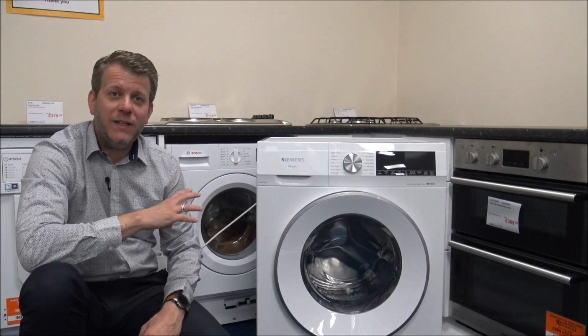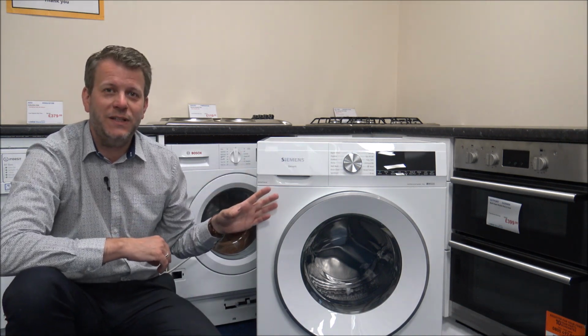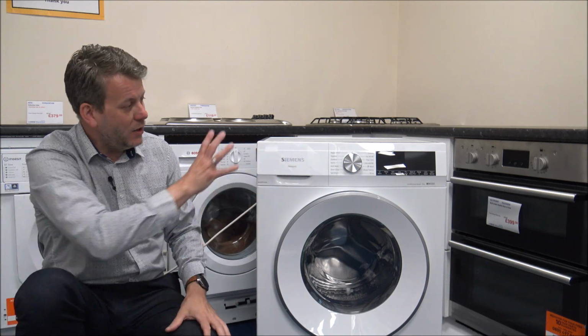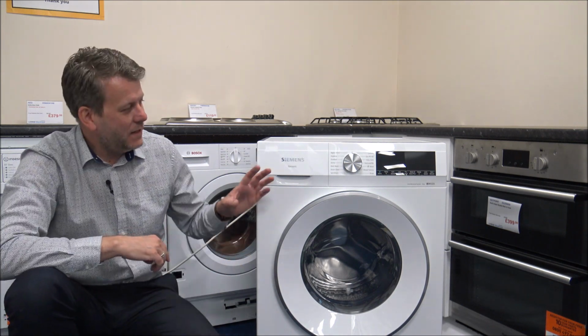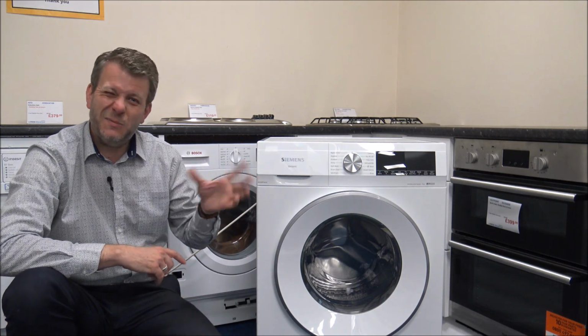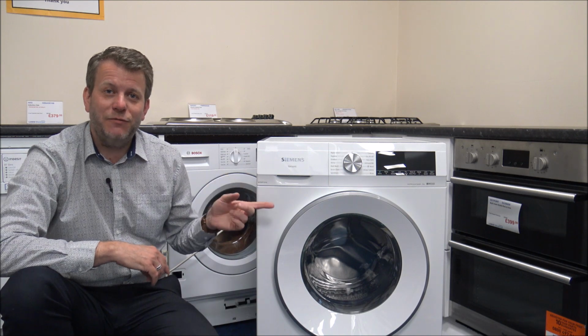Now this time we're recording in August 2022. This is part of Siemens' brand new range of washing machines. The main difference compared to the previous year's range is the look of the appliance. I must say I love the styling of this, the whole design, and when you compare it to the previous range, it does make some of them look a little bit dated now. But the other main advantage is the energy rating on these.